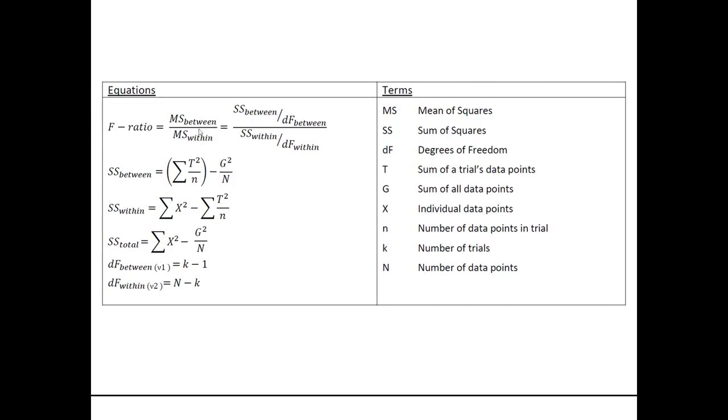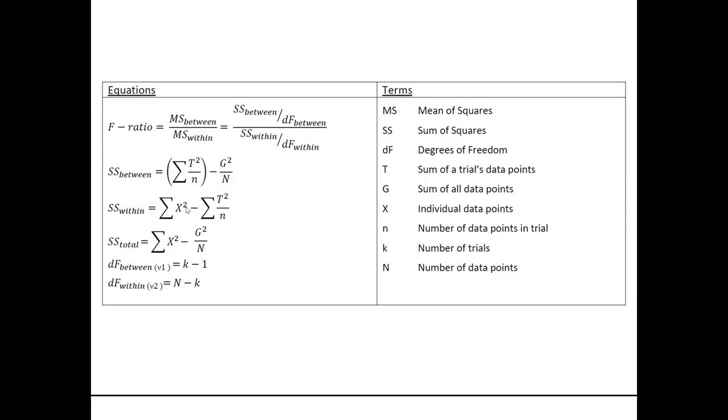The F ratio is calculated by using the mean of squares between groups and the mean of squares within groups. We divide them by each other. We have never identified what these mean of squares mean, so they are further defined. For example, mean of squares, as you can see here, is defined as the sum of squares between groups divided by the degrees of freedom between groups, and that is divided by the sum of squares within divided by the degrees of freedom within groups.